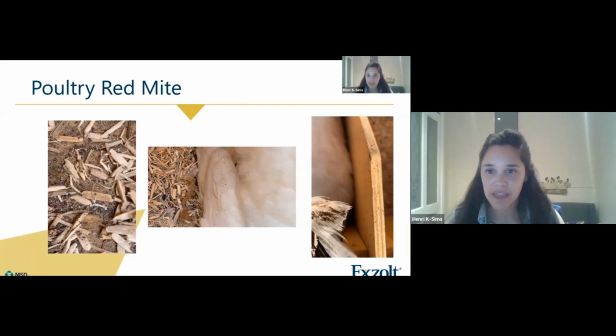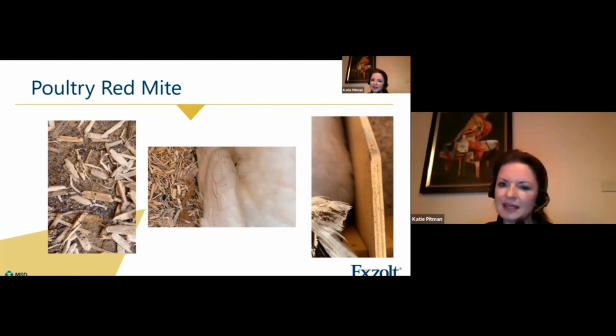There's something come up in the chat. Someone just said they just use it in the crevices rather than on the general surfaces. What do you think about that, Katie? Or Wesley? I think I would use it on the general surfaces as well. You almost want it like a dust bath. So nest boxes and certainly crevices as well, because that's where the mites will go. When they're going into the crevices, they'll injure themselves and then hopefully they'll die. But I would put it in other places in the coop as well, I think.